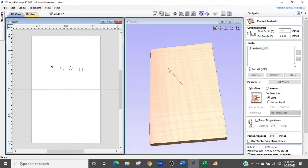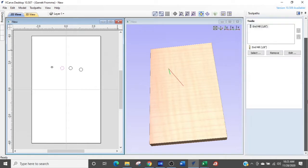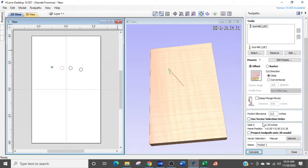Okay, again, we're going through the part. We have our 1/8 inch diameter selected, and it is taking 7 passes. So what it's going to do, it's going to come down, well, let's just calculate it out, and I'll show you. And I'm not going to do this with a ramp in function.